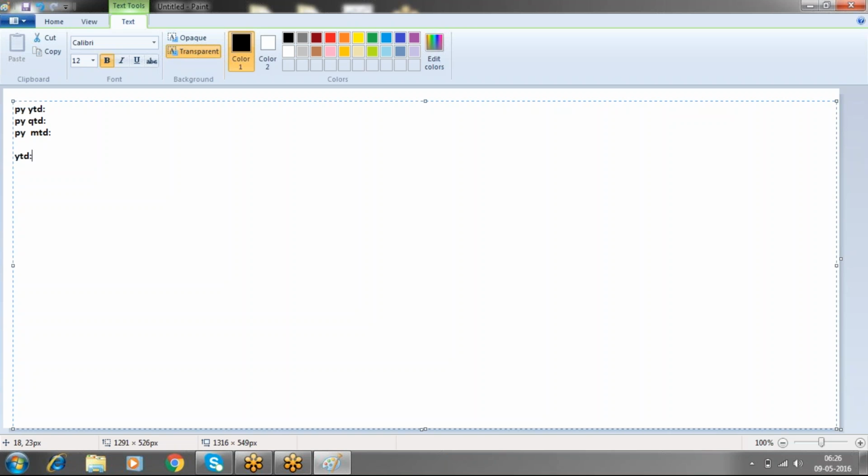The function should be: if order date is less than or equal to the TODAY function, which gives today's date, and I'm going to give DATEDIFF of year, order date, comma, once again the TODAY function.